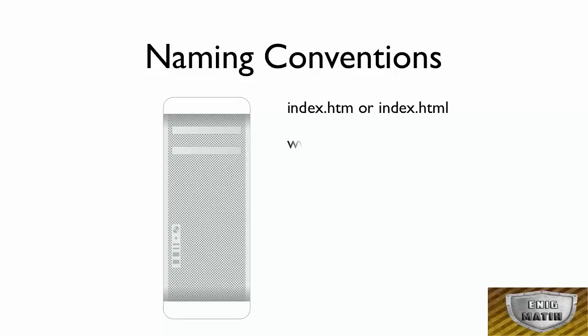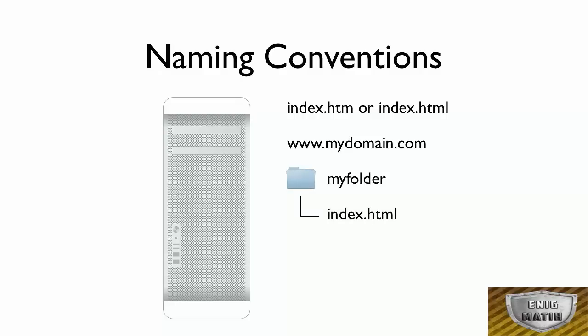For instance, now when I type www.mydomain.com, the web server will automatically load the index.htm or index.html file in the user's web browser. Pretty cool. I can take this one step further. If I create a folder or directory on the server, and within that folder I put an index.html file, when I type www.mydomain.com/myfolder, the web server will automatically load the index.html file located within that directory or folder.